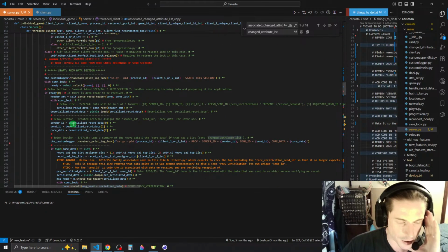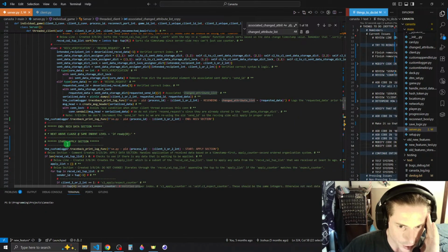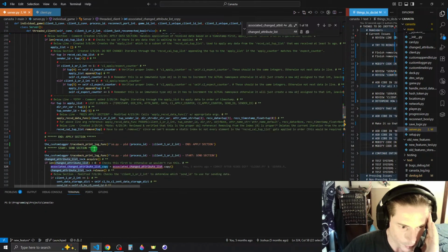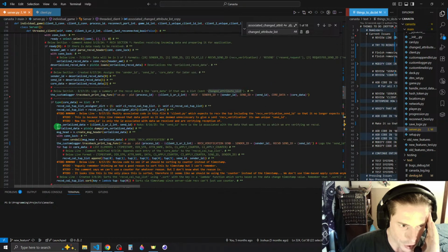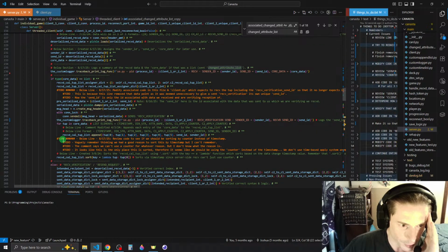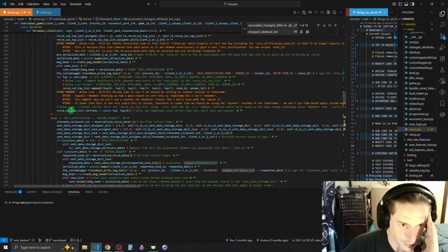So let's see. Okay, so what exactly do we use this change attribute list for? Because currently, in the receive section, we use core data and go directly from there to the received cal2 list.